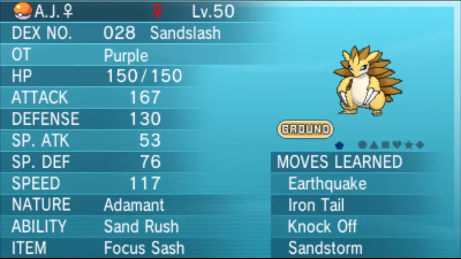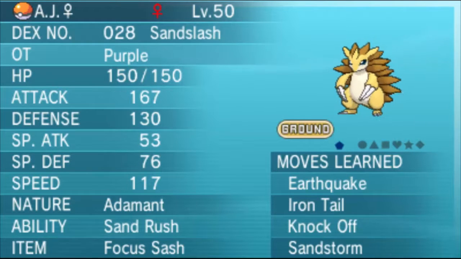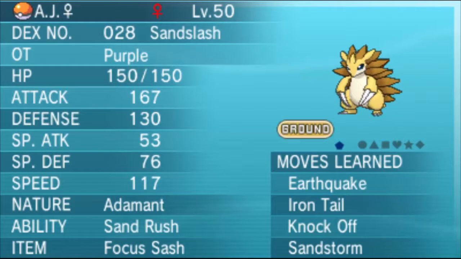With an Earthquake, Iron Tail, Knock Off, and Sandstorm. Basically, Sandstorm wouldn't be necessary without the Tyranitar. But I'll tell you guys again in the loading screen, it wasn't intended initially to be with the Tyranitar. But it's still good. It's an overall good Pokemon if I do not have a Sand starter on my team.